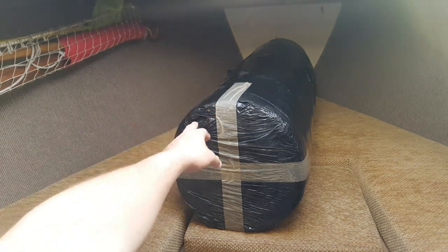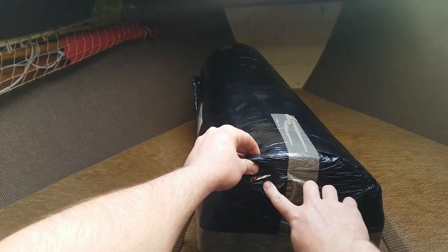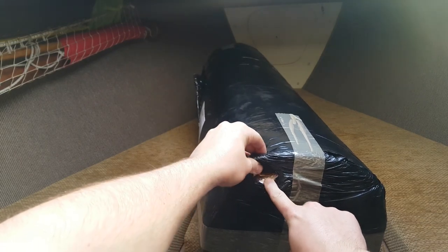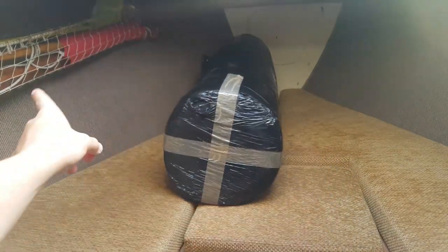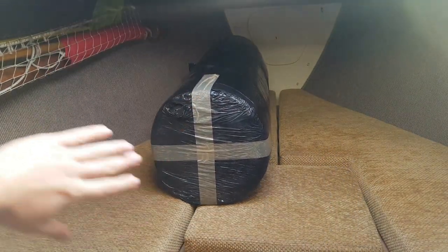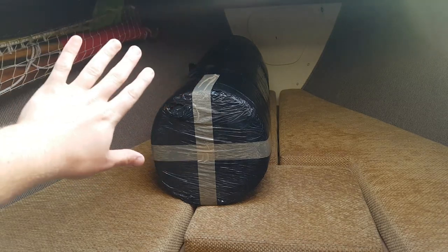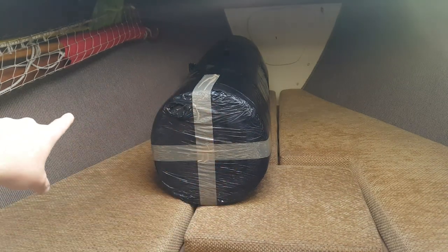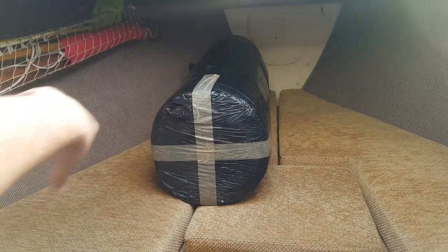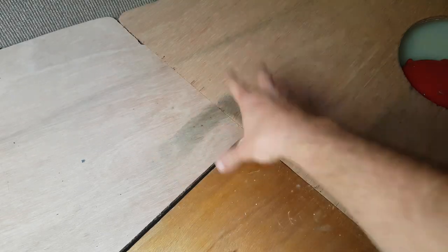So finally, the 30mm closed cell foam with the foil backing and the self-adhesive came, which means I can do that wall. Don't know if it's called a wall, but where the hull is there, underneath the carpet, that is where the 30mm closed cell foam is going to be. So first, we need to get rid of the cushions, get rid of the nets, and then get rid of the carpet.